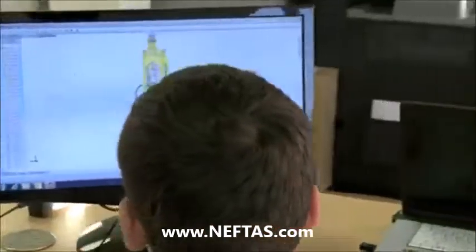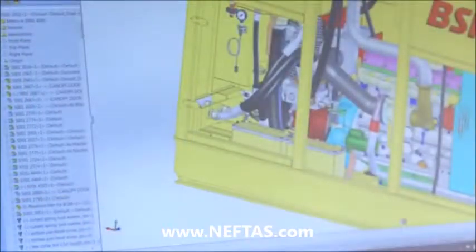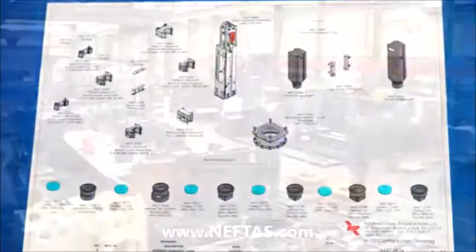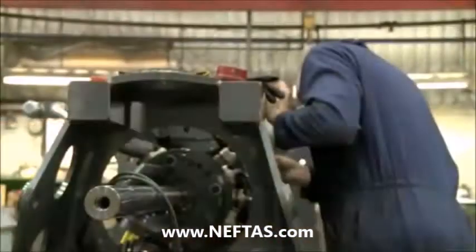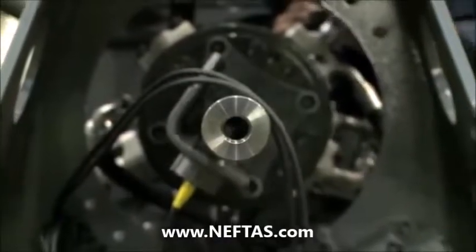We design and develop all of our own equipment in-house, utilising our full CAD capabilities. We invent and innovate from our drawing boards to our machine shops, and we manufacture and extensively test our products at our UK site. We create the right solution for you, customising and optimising our designs to your specification.